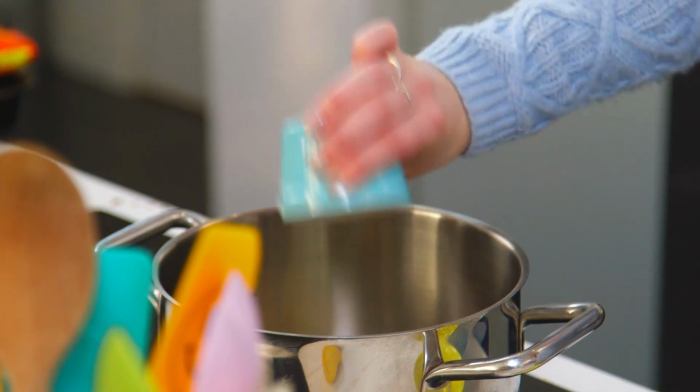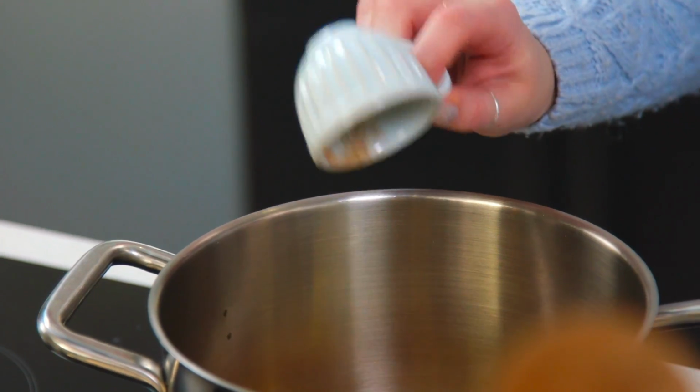Time to get cooking those apples. I'm going to start by melting some butter and cinnamon in a saucepan. I love the combination of cinnamon and apples. It's a really nice flavour.